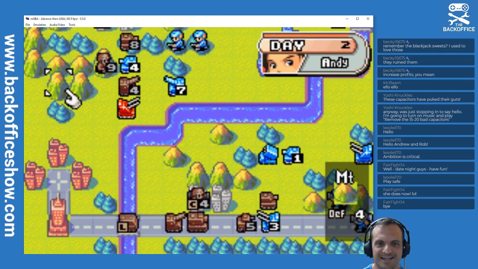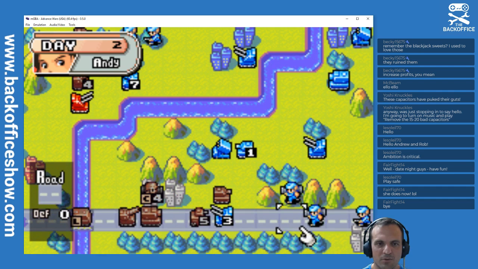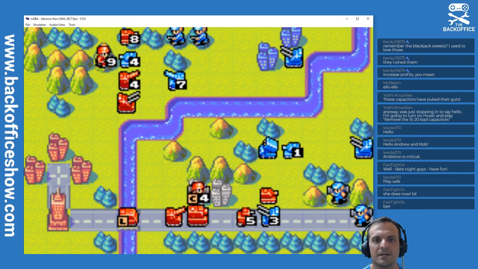Should try that. I'm just trying to remind myself in this game, how do you build units? Because the whole point of taking over buildings was it gives you more resources. I can't remember. Oh yeah, you have to build factories.